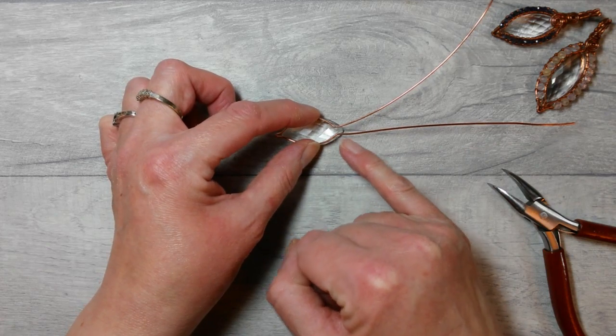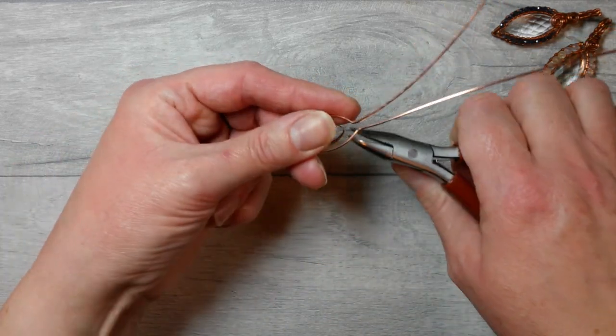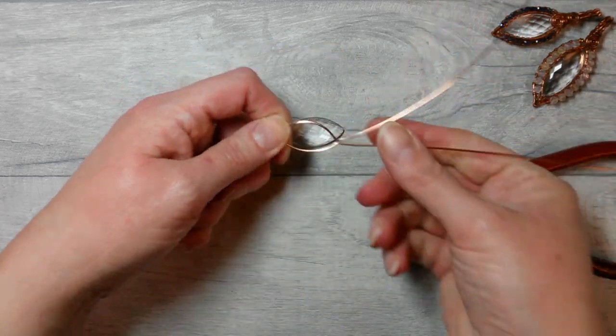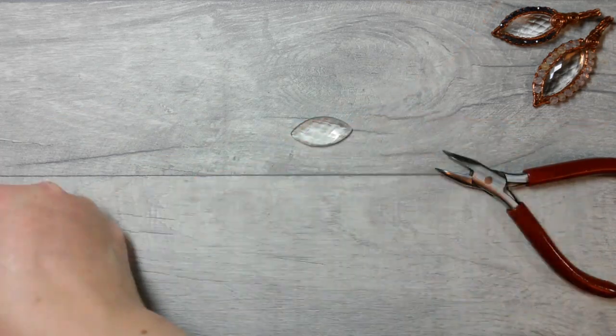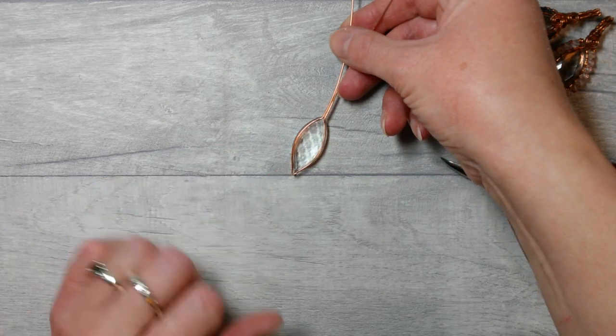Now you want your uprights to occur slightly further north than this, so what I would do is just open those back out a little bit and then move that up. But as I say, I'm going to show you one which I've spent a little bit more time getting completely ready. So this is the kind of fit that I'm looking for.